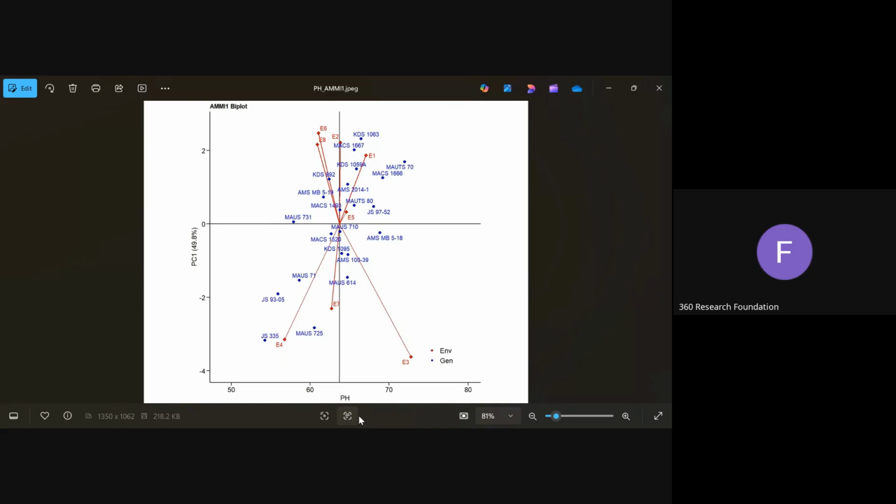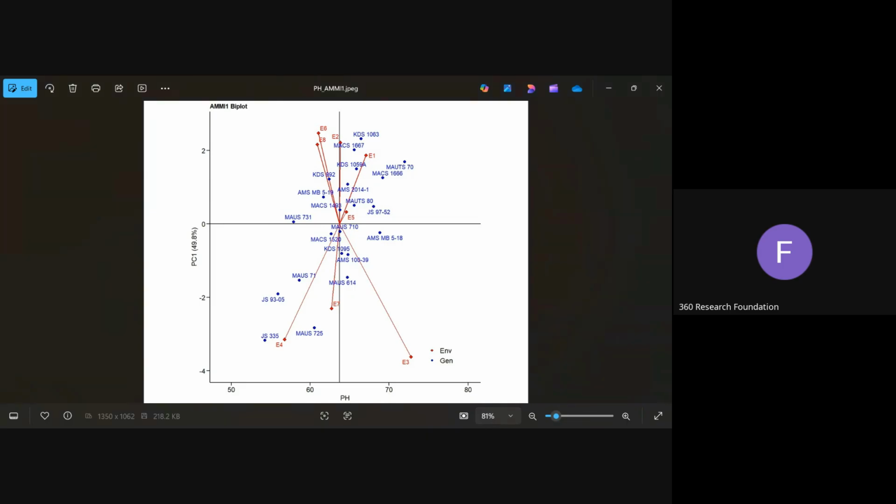While environments like E3 and E4 are far from the origin and their vectors are the longest of all the 8.